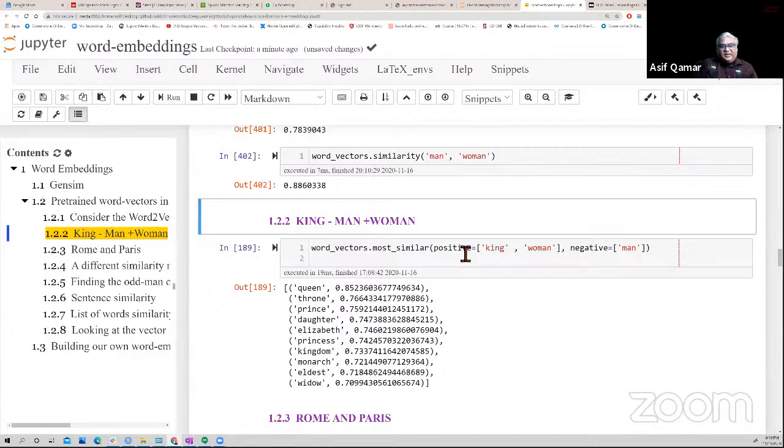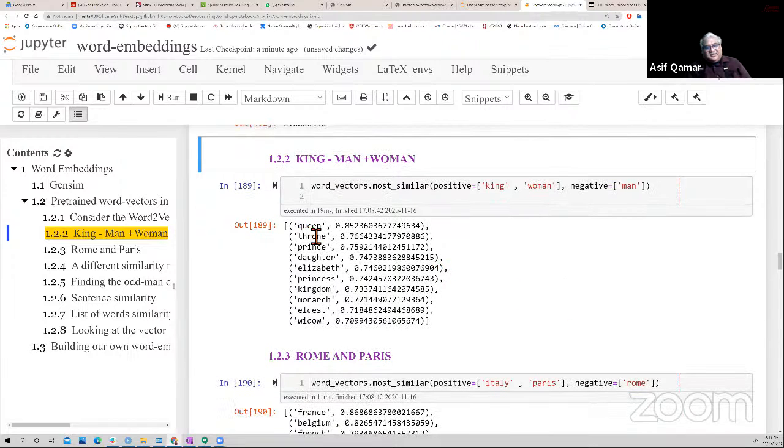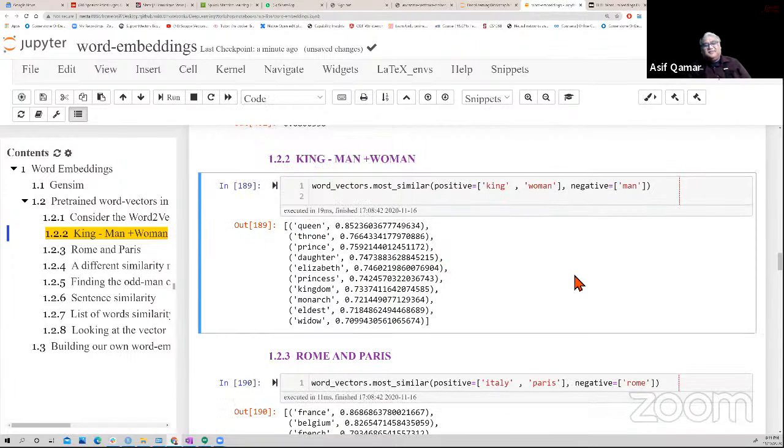Yes. So, and then I talked about this fact that with word vectors, you can do this vector arithmetic. So you can do king minus man plus woman to see what happens. You can imagine this sentence to be plus king minus man plus woman. So the positives are king and woman, and the negative is man. This is your basic analogy experiment, right? So a king is to man, what is it to woman? That sort of thing. And see what is the answer it throws up. Do you notice that it throws up queen as the first answer?